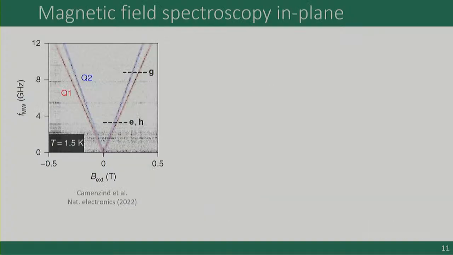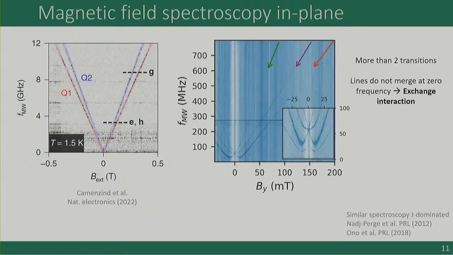So now, once we have this, we want to find the qubit lines. The idea is that we sweep the external magnetic field and the frequency of the bars, expecting to find 2 resonances, as in that plot, one for the left spin, one for the right spin. However, what we found out was slightly different, so there are more than 2 lines in this zoom in. You can see even 4, but I will just talk about those 3. And also the lines do not go to 0 frequency at 0 magnetic field, and that is the sign of exchange interaction.